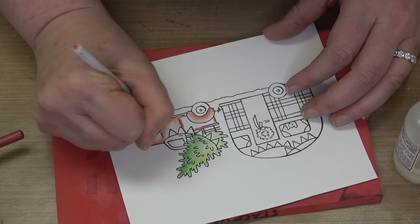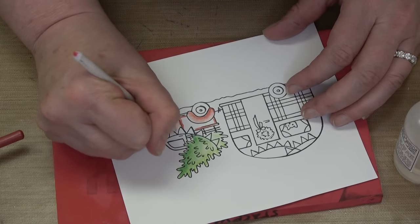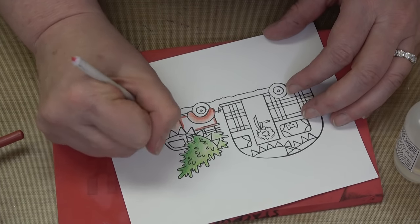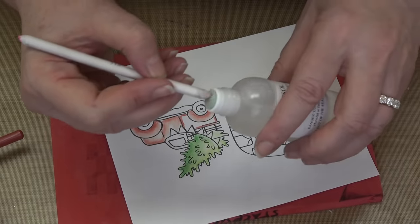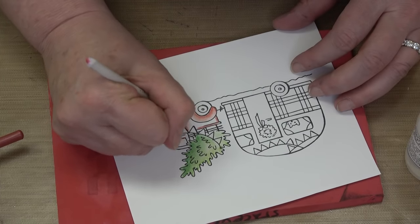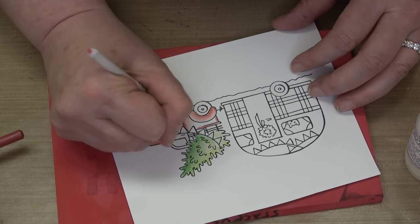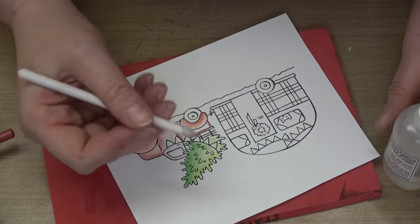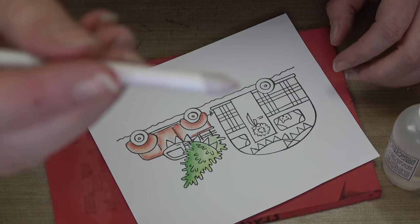And I'm just trying to pull my color. And if I need more, I can add. If I color in too much, then there's no place for the color to go once I've put the Gamsol on top. If I colored in the whole truck and then added the Gamsol, it would smooth the color out. But, see, look, I don't need much more.